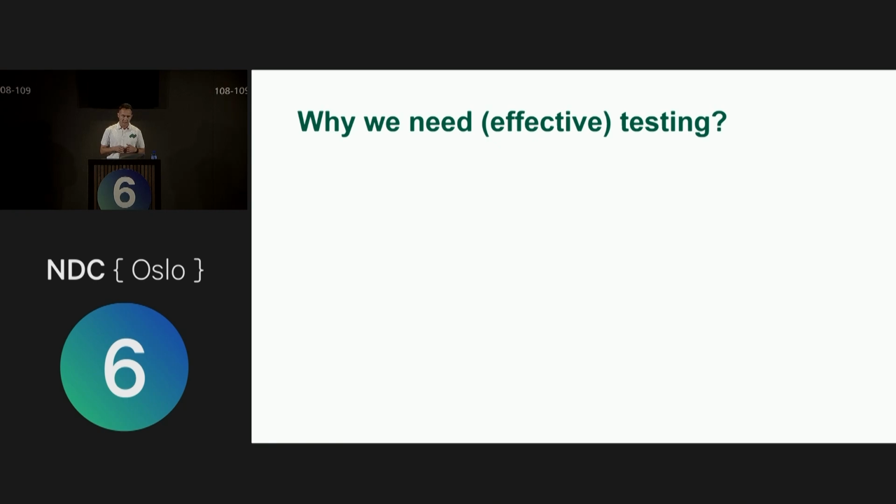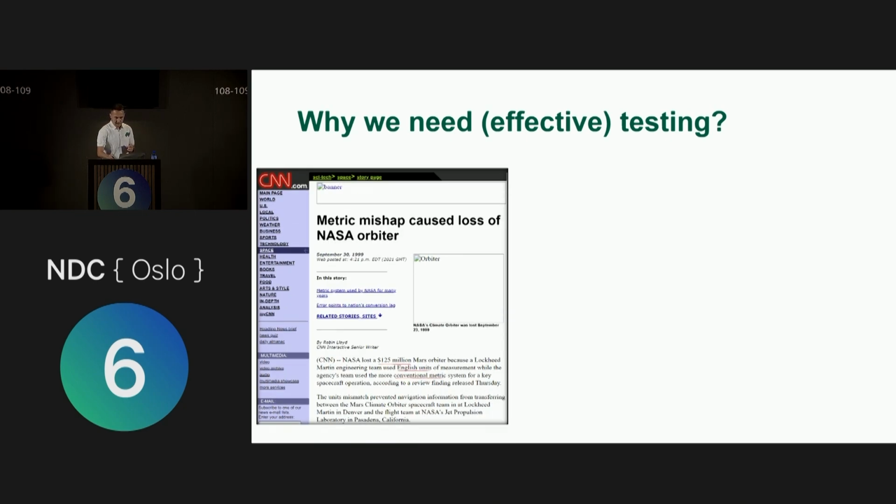So let's see what happens if we don't test, or if we test improperly or ineffectively. One example is NASA's orbiter, which was lost due to a simple mistake. NASA's is a complex system consisting of many components developed by different teams.